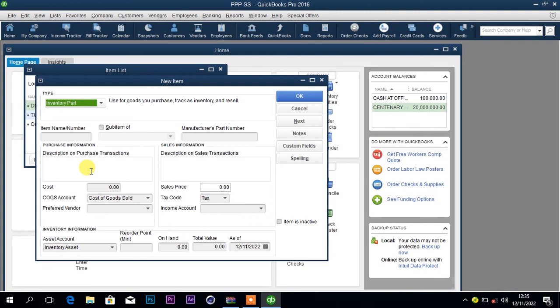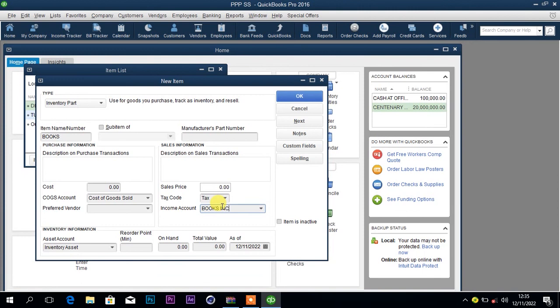For example, you are going to enter there first the item name. You can say, for example, our item name is books. Then we said any item must have a corresponding income account. So we shall say books. We come and put here the income account. Can say it is books income.